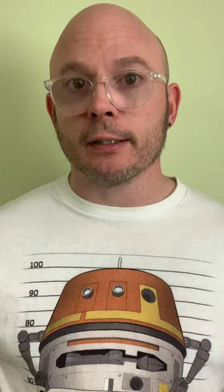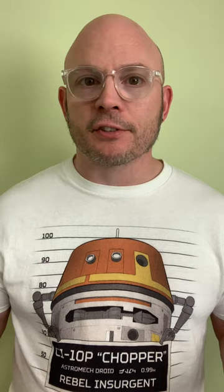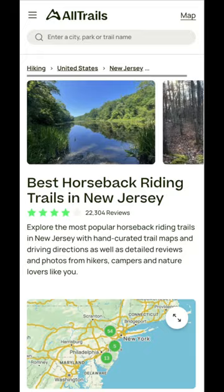New Jersey was sounding more and more plausible. Once I started putting together those details, I realized that if you look at the video it does have kind of a New Jersey Pine Barrens vibe, though I confess I did not immediately pick up on that. So I thought this might be New Jersey and started looking for trails that allowed horseback riding there. One of the first results I got was from AllTrails, which had a list of what they called the best horseback riding trails in New Jersey. I was surprised to find that 72 trails were on that list.